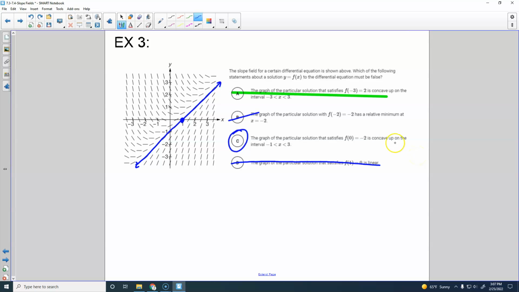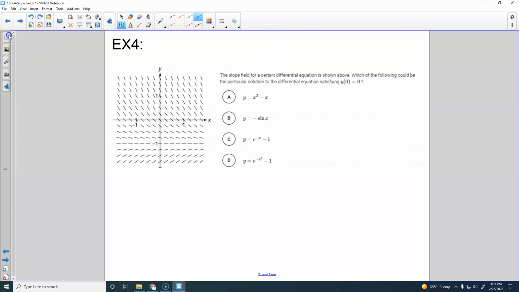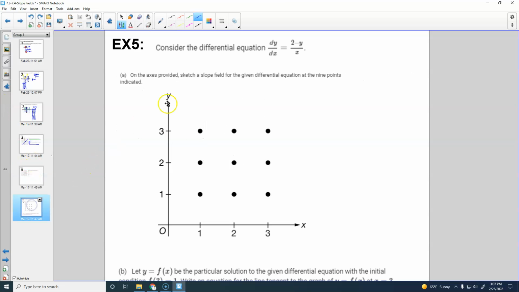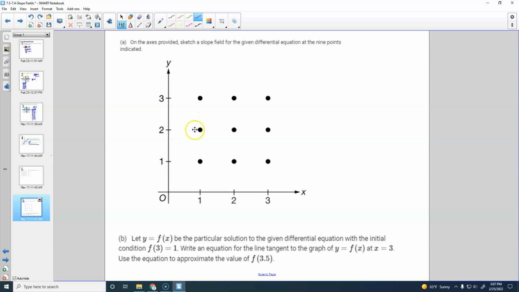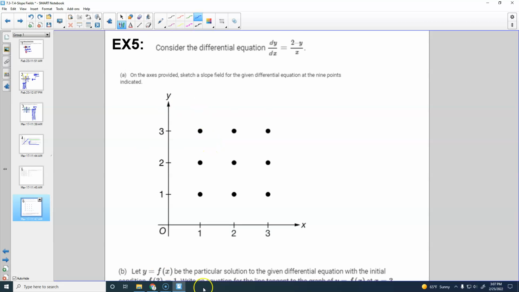All right, I want you to look at the last two for me over the weekend. This one is just another type of question. At least try to draw the slope field. You don't have to answer part B, but at least try to draw the slope field. A slope field is just plugging in numbers. It's not on lines, just at the places that have points. This is an example of what you'd see on the AP exam. This is about how much they'd ask you to do on the AP exam.